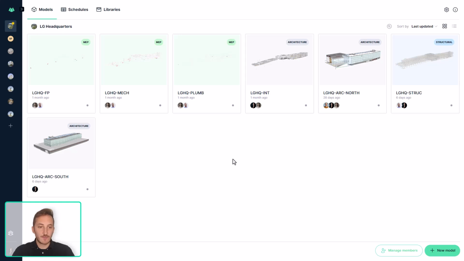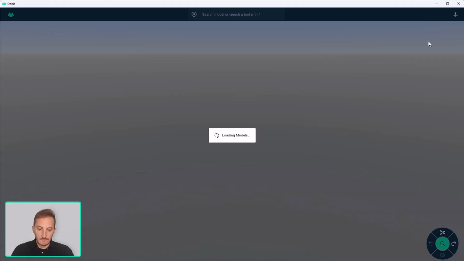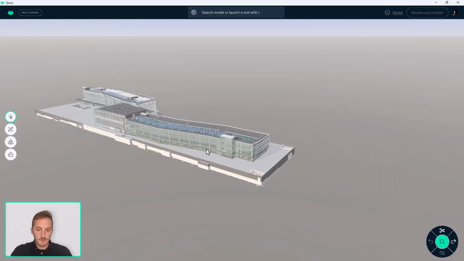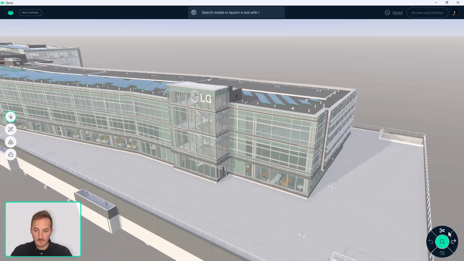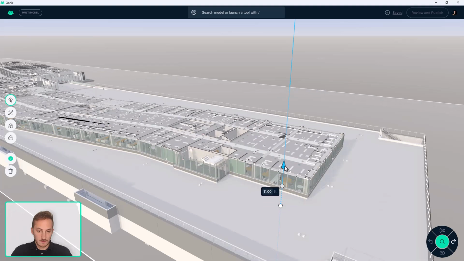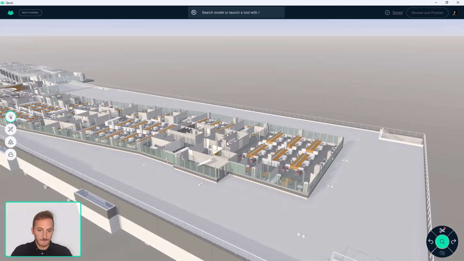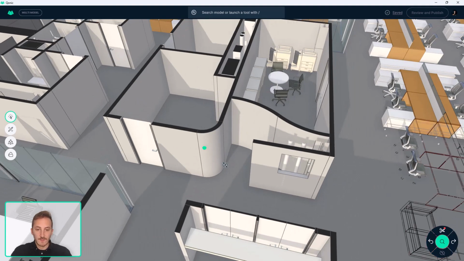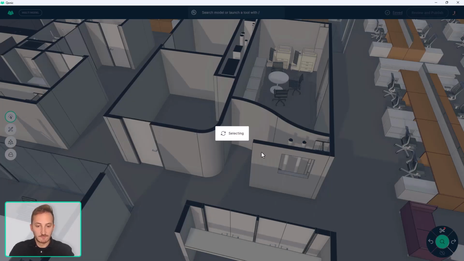Okay, so I have a project open of an office building consisting of 7 different models. Let me open all of these models here. I will use the desktop application for it this time. And I'll make some changes in these models. All right, so let me activate a section. And I'll make some changes to the floor layout of this part of the building. For instance, let me get rid of these 2 walls here.